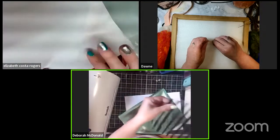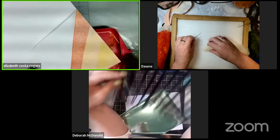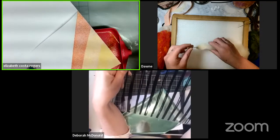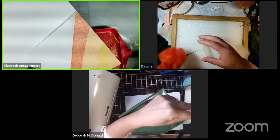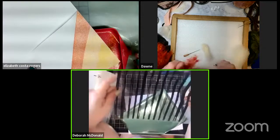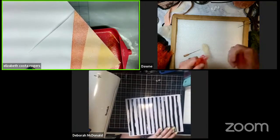How am I supposed to know which side to use? If you kind of feel it, the toner on there should be raised up slightly. And also the backside will be all glossy, whereas the toner itself is not glossy. Okay, then it's this side. Thank you. Pretty side up. I remember that. Yep, because all that glue is in the gray stuff.